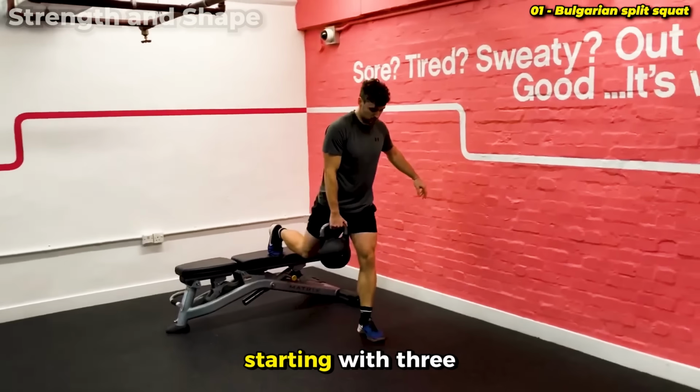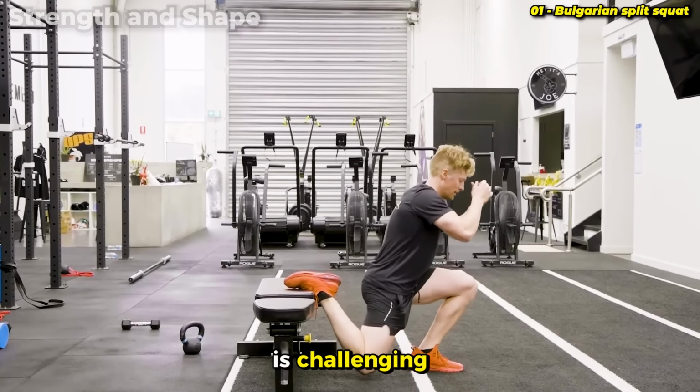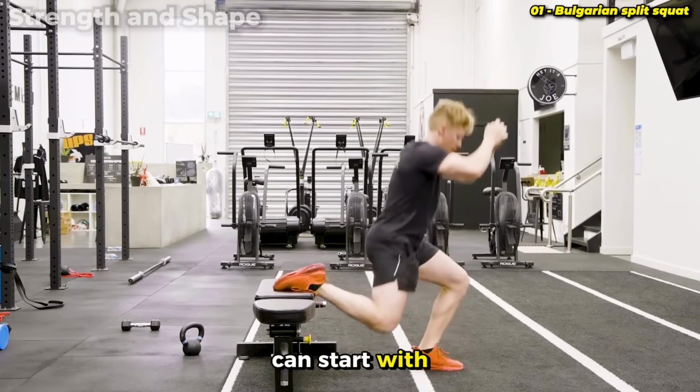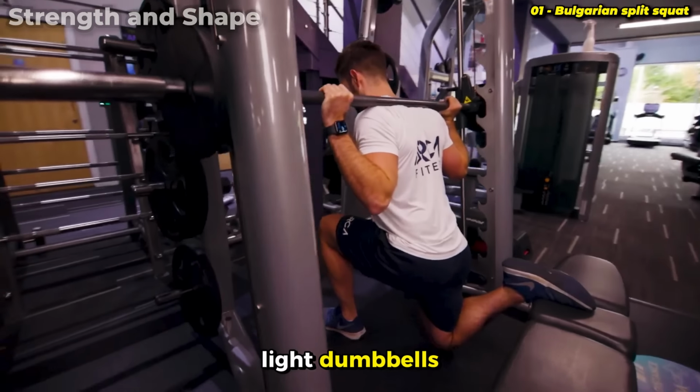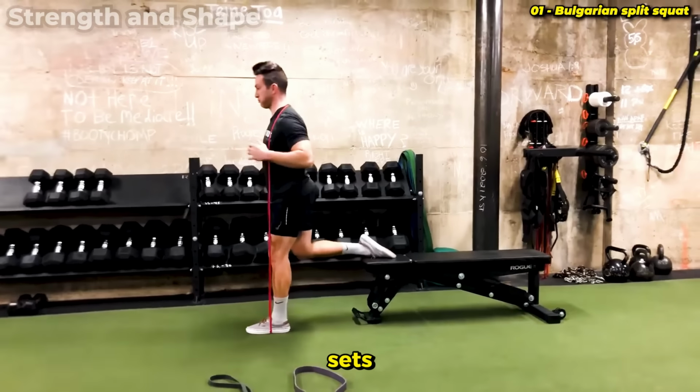I recommend starting with 3 sets of 8 to 10 repetitions per leg, with a weight that is challenging, but allows you to maintain correct technique. For beginners, you can start with just body weight until mastering the movement, gradually progressing to light dumbbells and increasing as adaptation occurs. Rest 60 to 90 seconds between sets.